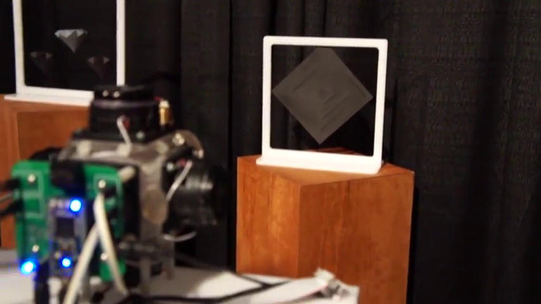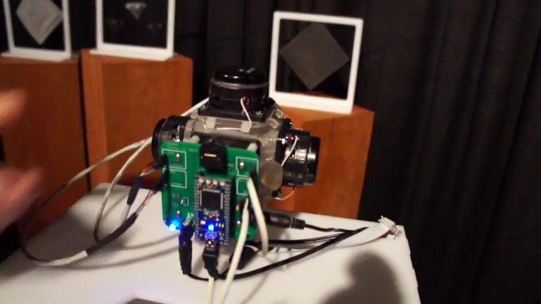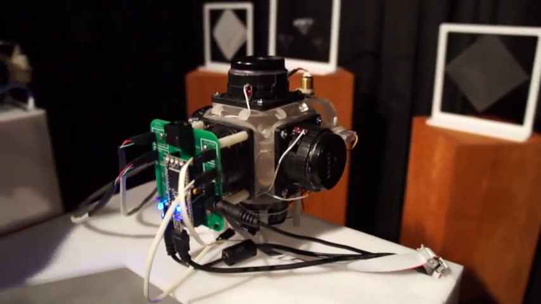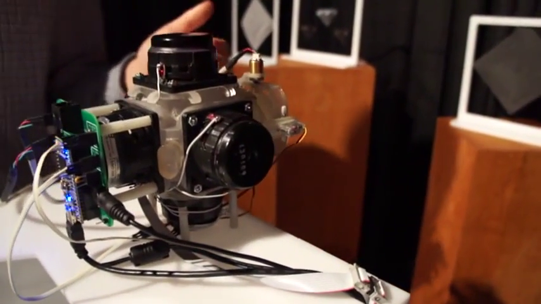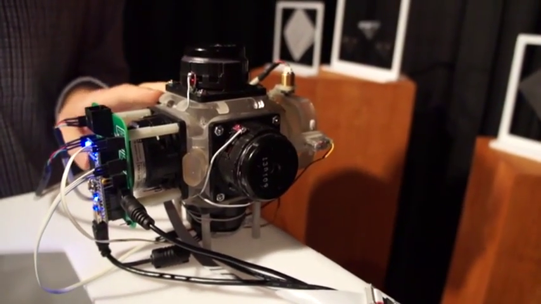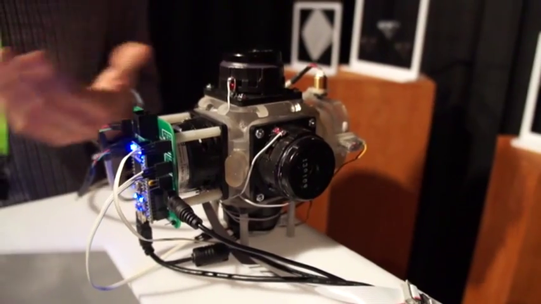The vortices are created with these five subwoofers we have mounted around a 3D printed enclosure. When they all are actuated at the same time, they force air out through this nozzle. And this nozzle is designed specifically for this volume of air to give the best vortices that we can. And they last for about a meter and a half.